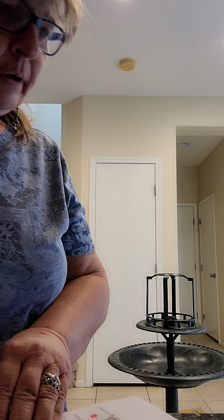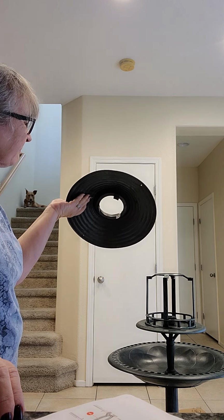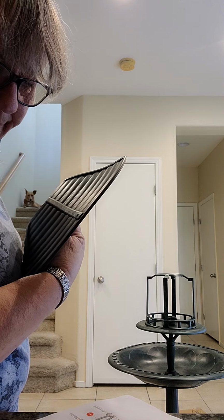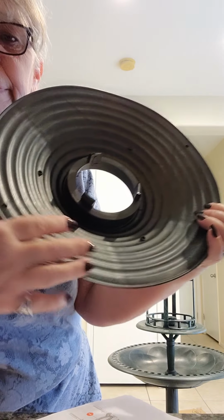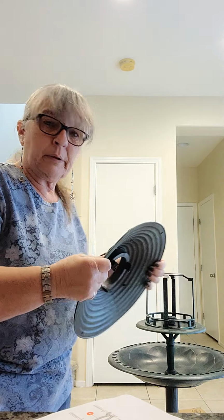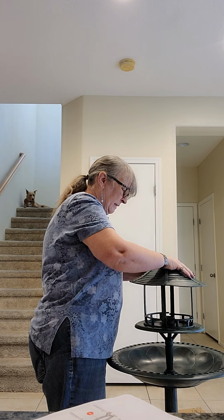Okay, so now, does this go on? Didn't say to, and there's no place for the screws to go. So this, see how these thingies are? I don't know if I could get a good view of them. See that? There's three of them. And they kind of just pop into place, because they got a little ridge there that kind of holds it into place. So I want to put it in. Make sure your fingers are in it.